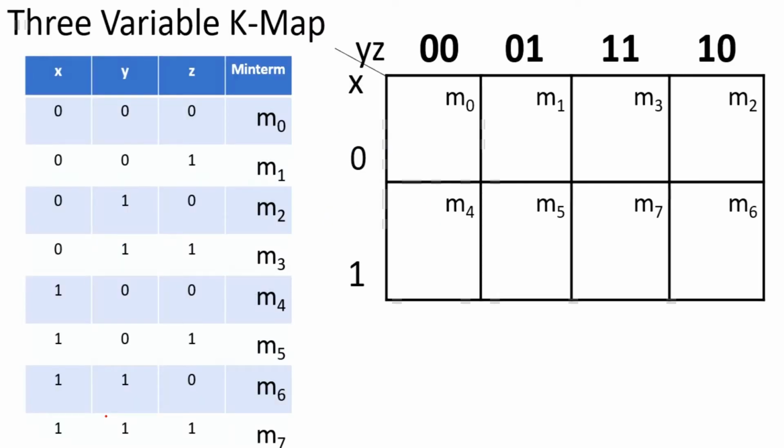Now, let's try another method. But before that, may I introduce to you the 3-variable K-map. Ang definition natin ng K-map ay a graphical form of a truth table. So, kung meron tayong tatlong variable na x, y, z, meron tayong 8 possible combinations. Sa 3-variable K-map, meron din tayong 8 cells o squares. At bawat squares o cells na yan ay may katumbas sa bawat combination na meron tayo sa truth table. So, paano ba ito?